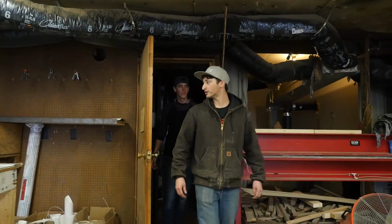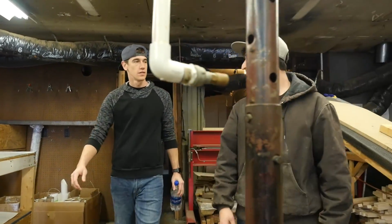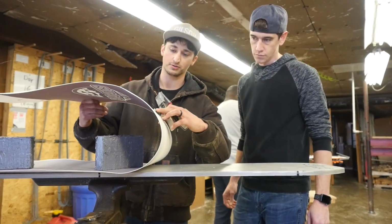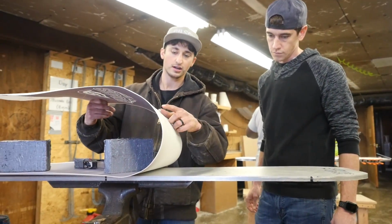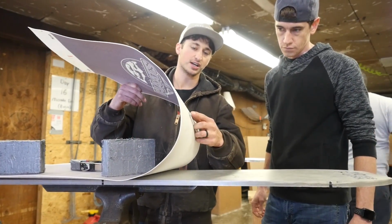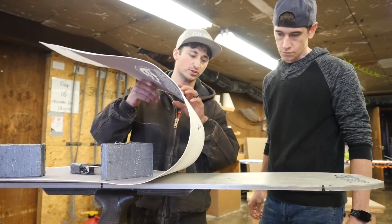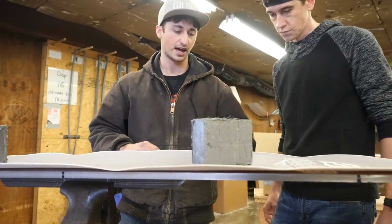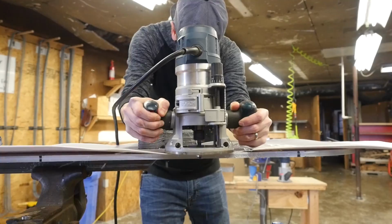Keep going. All right, now we're entering the plastics room where we'll have final prep and we'll actually put our edge onto our board. So first step, what we're gonna do right here is we're gonna get these inserts, lined up with our inserts in our jig. And what that does is it allows us to align the core to the base. So that'll go in there like that. And now what we're gonna do is we're gonna take our router and we're gonna router it to shape.